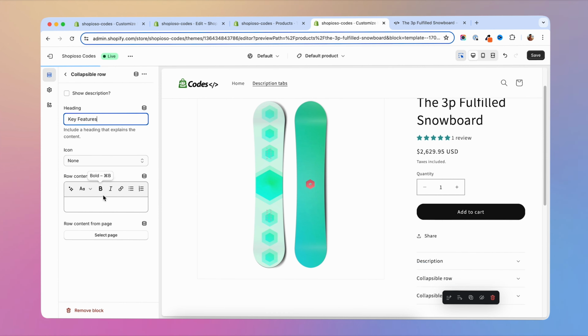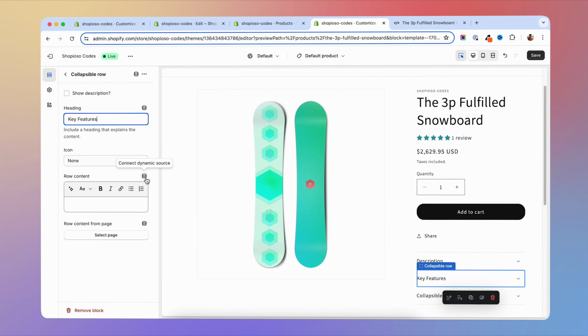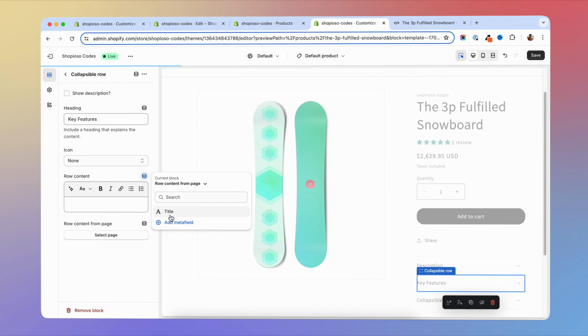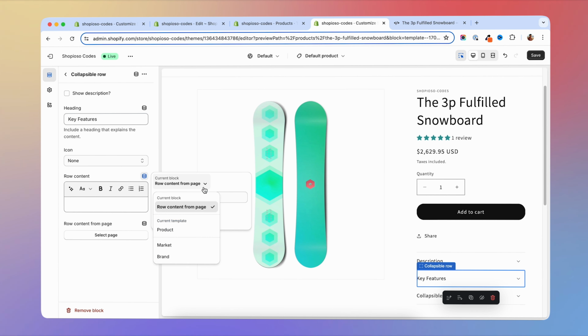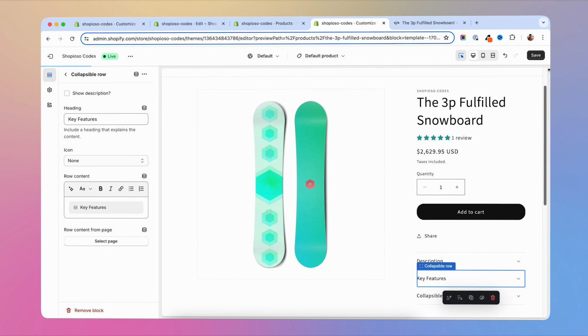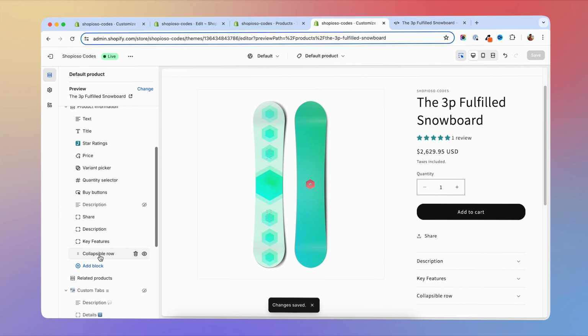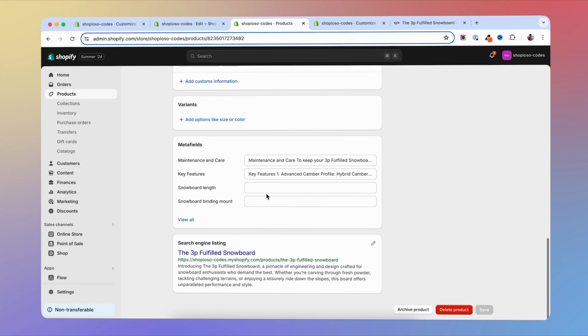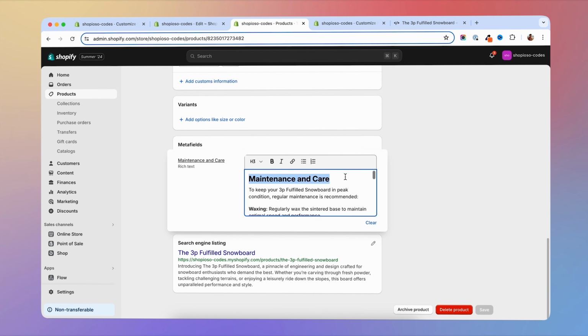And in order to display the key features inside the tab, you're gonna click on here. You're gonna go to product, and in here you're gonna select the key features, and you're going to save. Then you're gonna go to the other collapsible tab, which is named maintenance and care.